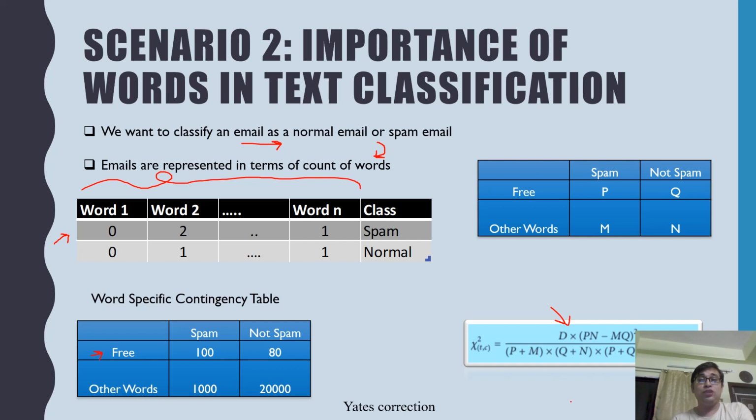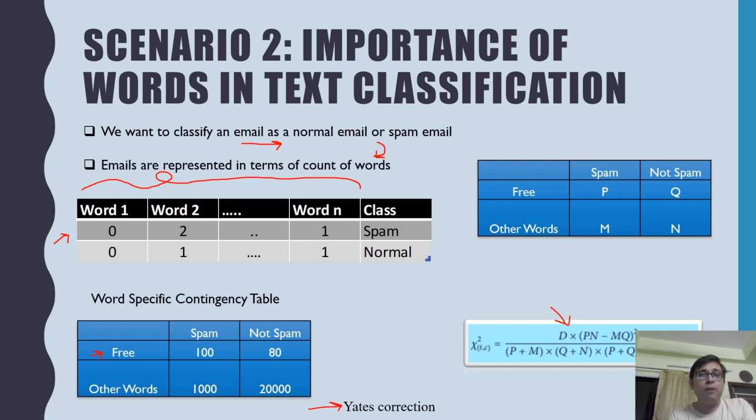One thing to be noticed, especially when you are interested in doing some research, is that when you are looking at chi-square with degree of freedom 1, which is the case here, that is not a very stable distribution. So often you apply something called Yates correction. I'm not discussing what Yates correction is, but whoever wants to use chi-square for research purposes and the degree of freedom is 1, one question from your reviewer can be: have you considered Yates correction?